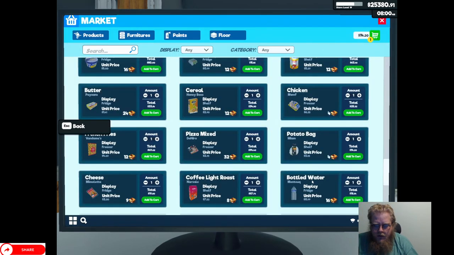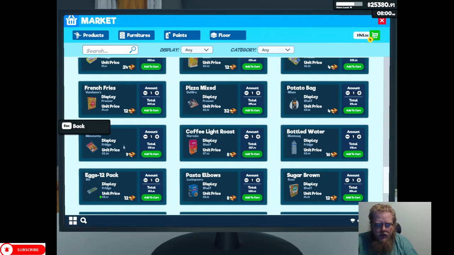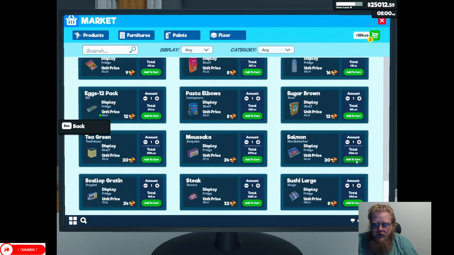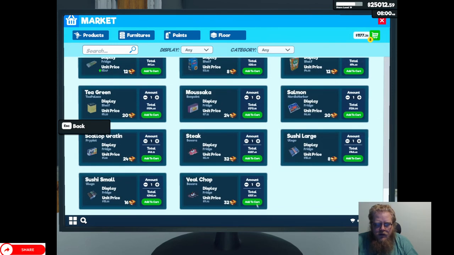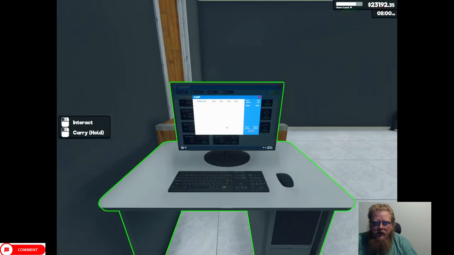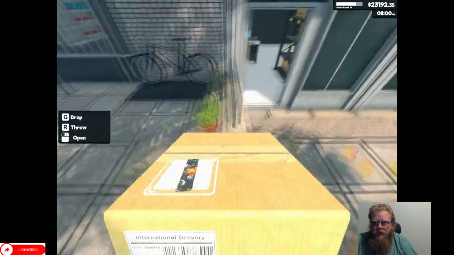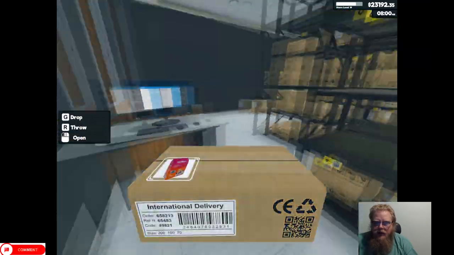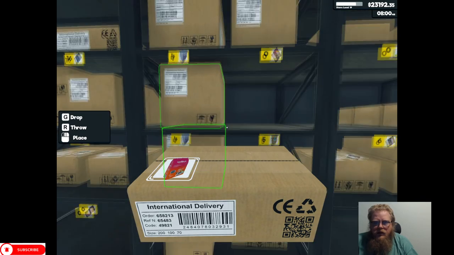Alright. So, more potatoes, bottled water, white roast coffee, cheese, bunch of eggs, pasta. Then some brown sugar, salmon, sushi, steak, scallops, green pea. Veal, sushi. I don't even know what veal is, the last thing. Baked potatoes. Coffee. Where?